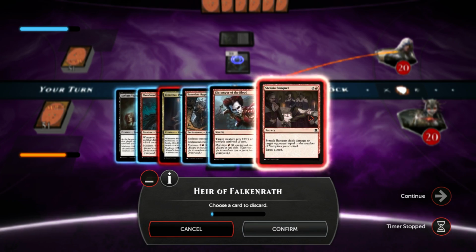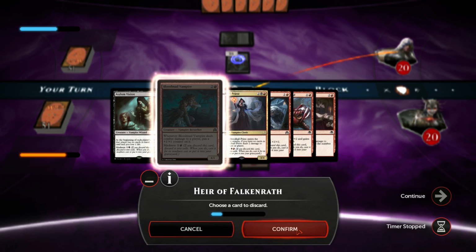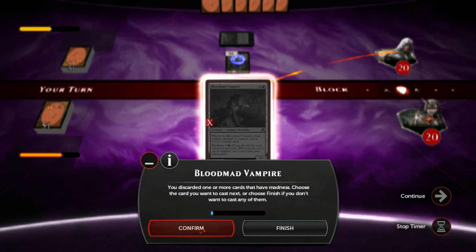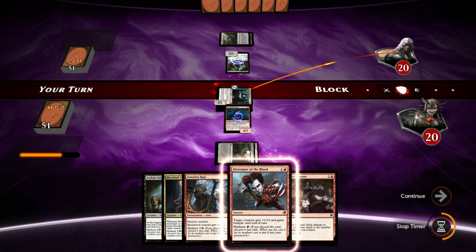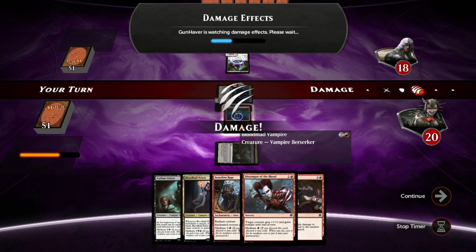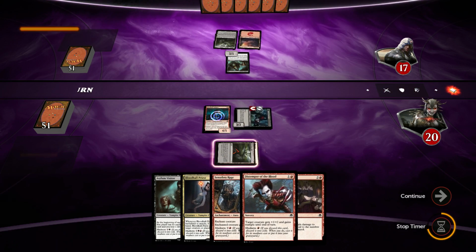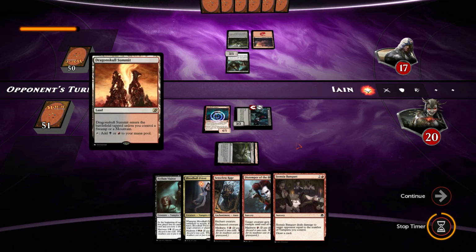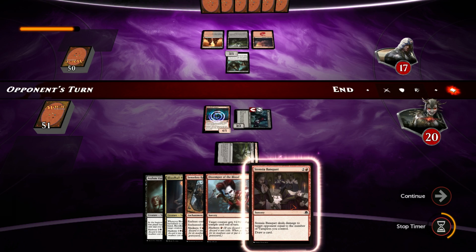What do I want to discard? Go straight for his face or get a Bloodmad Vampire out? I think I'll do Bloodmad Vampire. There we go. Confirm. Now, if we can get another discard from somewhere, somehow. Actually, next turn I can just swing and do Distemper of Blood. This way, Bloodmad Vampire gets a +1/+1 counter. So, also not a bad option. Still a little bit pissed off by the fact that we don't have any lands and we are mana screwed, but it's okay. I think things will turn themselves around sooner or later.